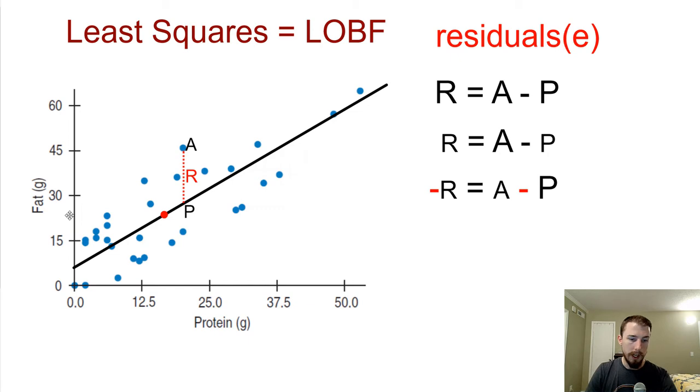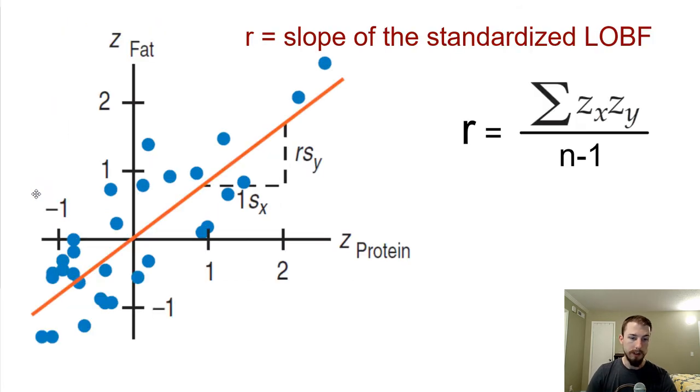So we end up dividing the x values by the standard deviation of the protein, and the y values by the standard deviation of the fat content. So that's what standardizes it, giving us this standardized stat plot. So we have z-scores of protein, z-scores of fat content. Remember, 95% of all data points we would expect to be within two standard deviations. So if we look at all these points here, we would expect 95%, and there's two of them that were outside of it. So that goes with the empirical model pretty well.